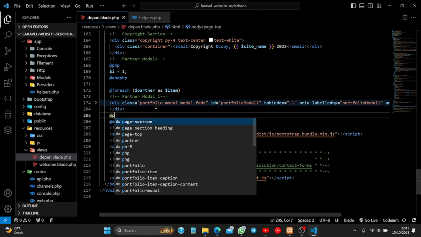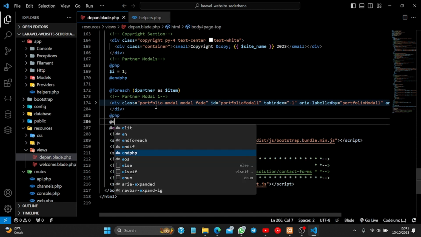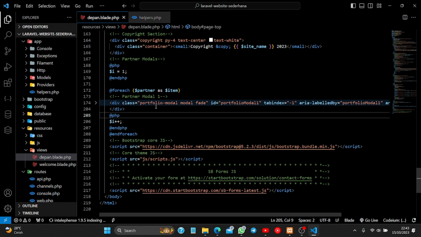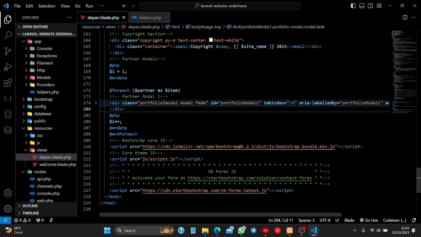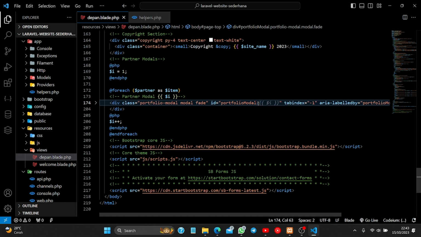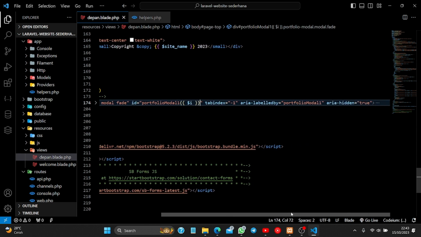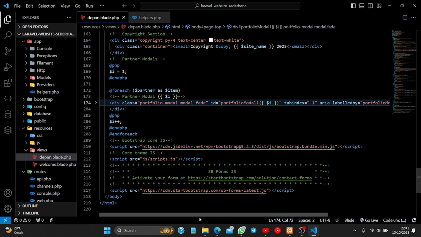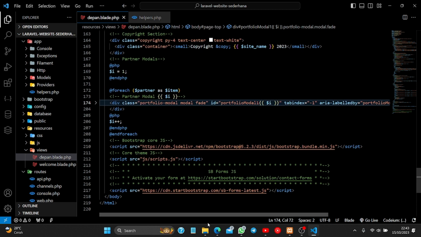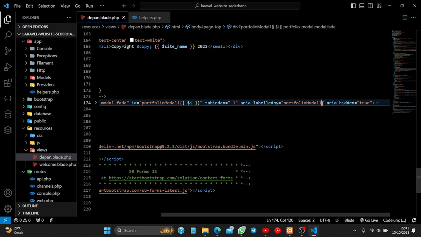This add PHP and then and PHP and then E plus plus and then you can change like this and model one you can change like this and then you can change wait.